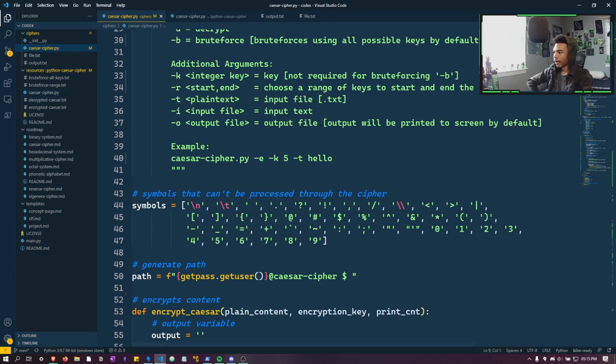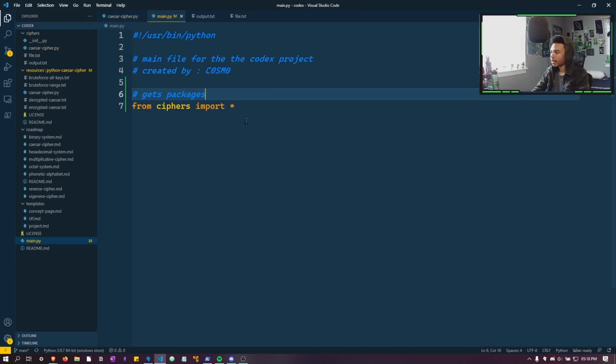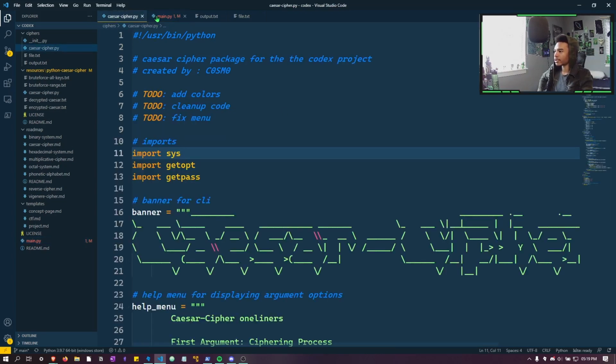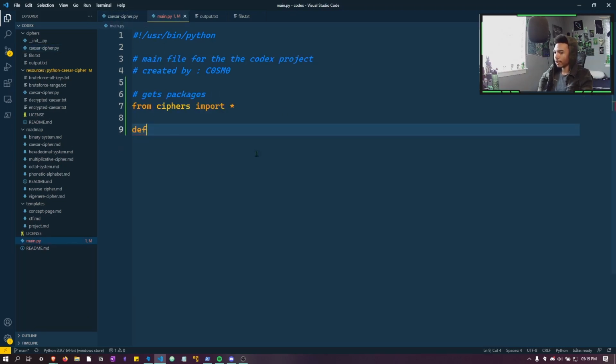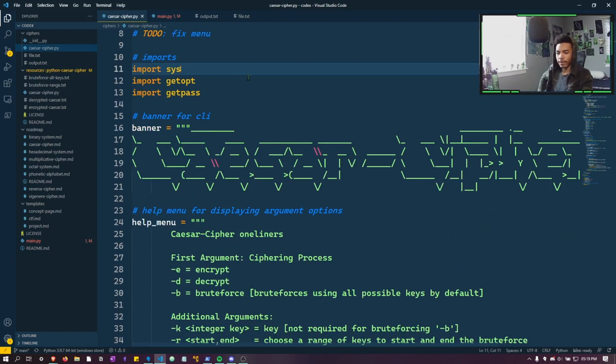And I need to figure out how we can actually start developing the actual main.py, which is empty, which is kind of sad, but you know. So hypothetically speaking, what I want this to be able to do is run this main file and then with a one-liner specify whether I want to use the Caesar Cipher or, I don't know, Vigenere Cipher, and then from there I will be able to run whatever cipher I want to. There you go. I'm bad at talking.